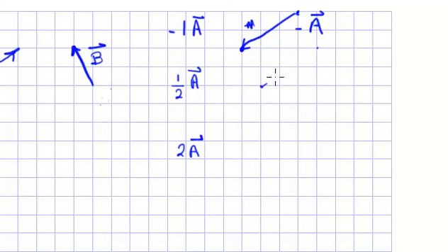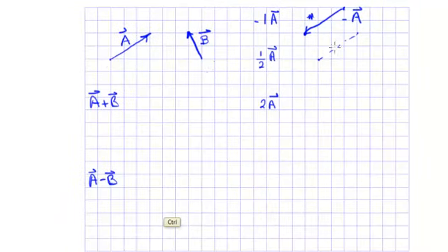And if I drew the arrow this whole length, I would get a back again, but I'm just going to go halfway. So in other words, this vector right here would be 1/2a. 2a would be the vector that's the same direction but twice as long, and so what I'm going to do is I'm going to go over 1, 2, 3, up 2. Then I'm going to go over 1, 2, 3, up 2.